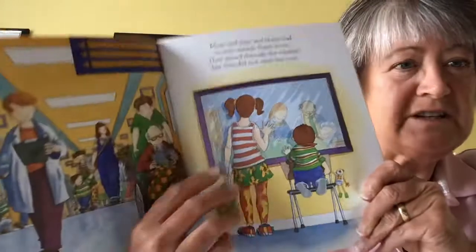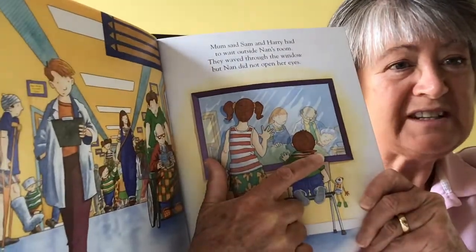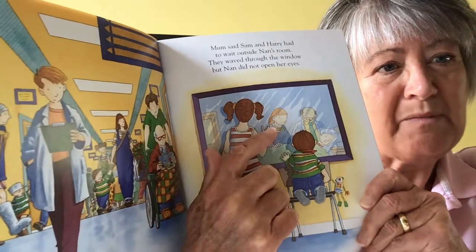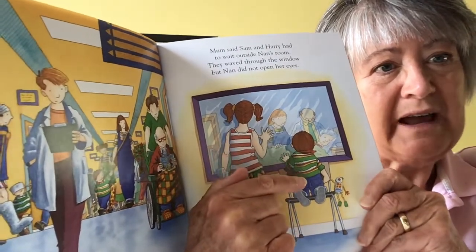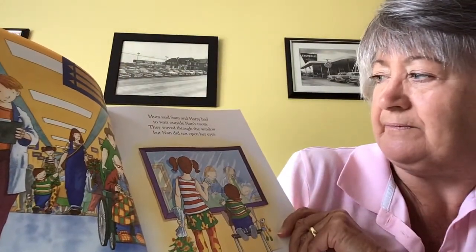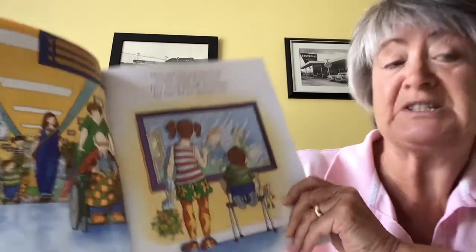Anyway, there's Nan. She's in her room, look, and she's asleep. So there's the doctor. Is that the doctor maybe? Oh no, that might be Mum inside. And look, Harry and Sam had to wait outside. I think that's what it is. But she was asleep. And I think that made Harry a bit sad because I think he wanted to go and see his Nan.